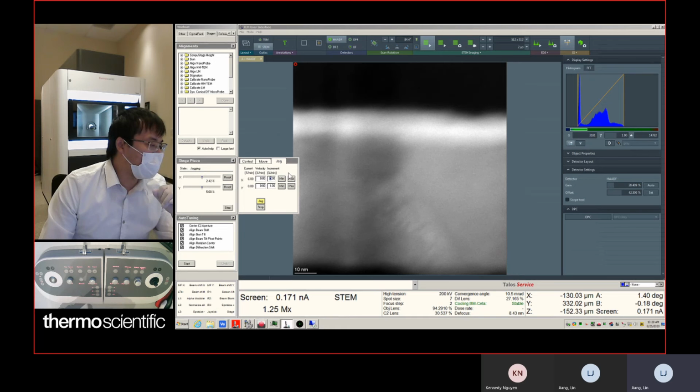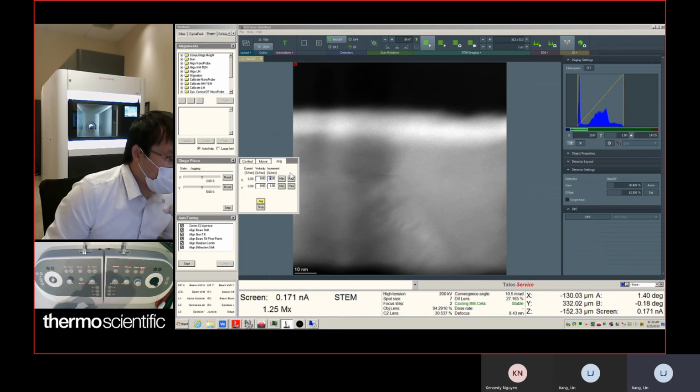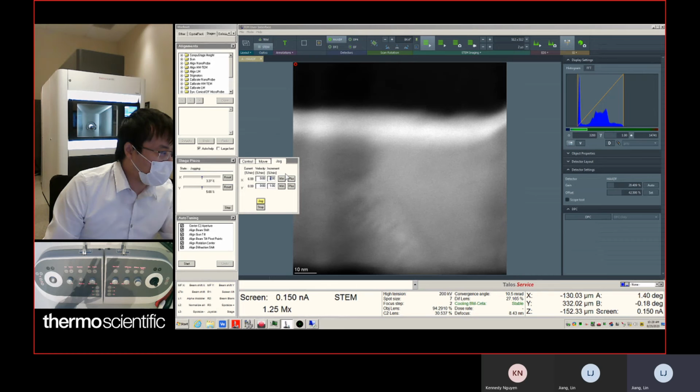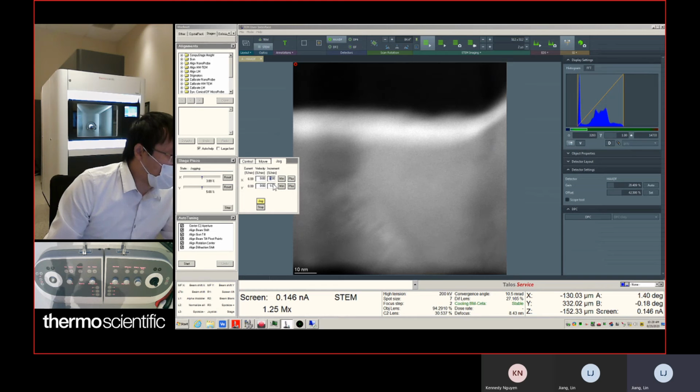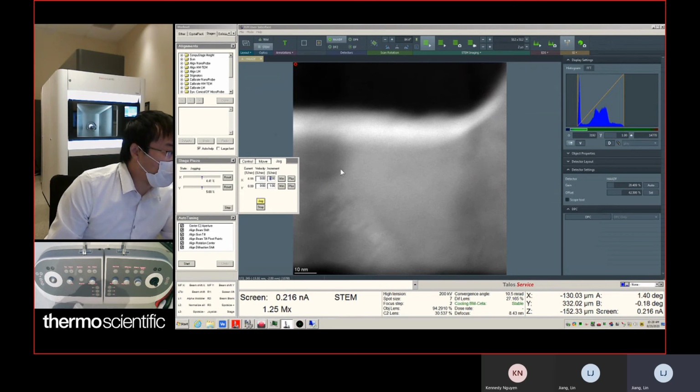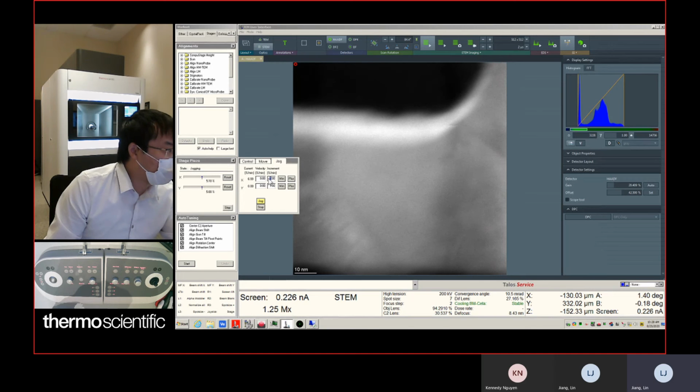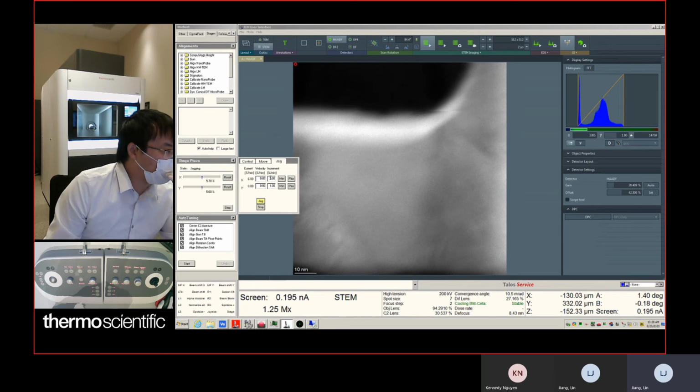This function is pretty useful when you do an in situ TEM experiment. When you have a constant drifting in one direction, you can set up the jogging in another direction to compensate for that drifting. For example, if you have drifting in the positive X direction, you can set up the velocity so the increment is in the negative direction.